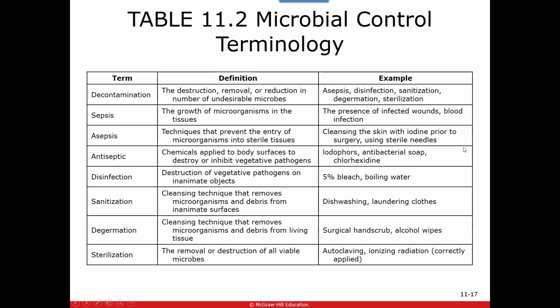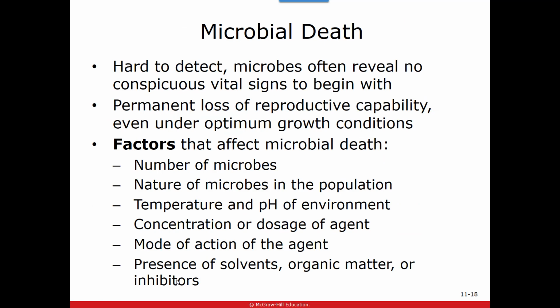So again, sterilization is what we should be aiming for in the healthcare setting. It's not always going to happen. We should be aiming for it, removing all viable microbes that might cause any kind of disease. Now, if we're going to use any of these antimicrobial agents, we need to make sure that they actually die. And sometimes it's hard to detect, did they die? Did they not die? Maybe they were just inhibited for a while, so we got to make sure it's a permanent loss, that they're not just staying dormant for some period of time.